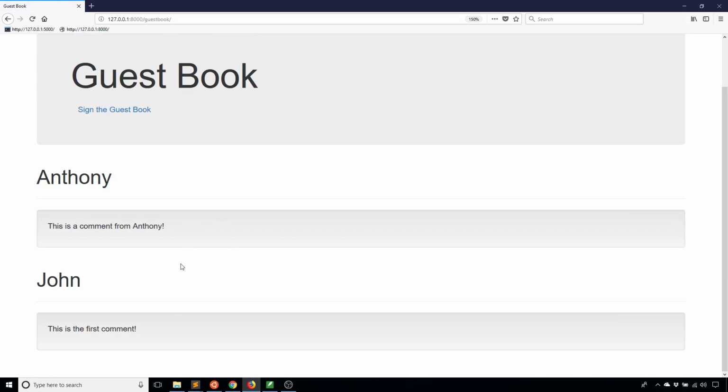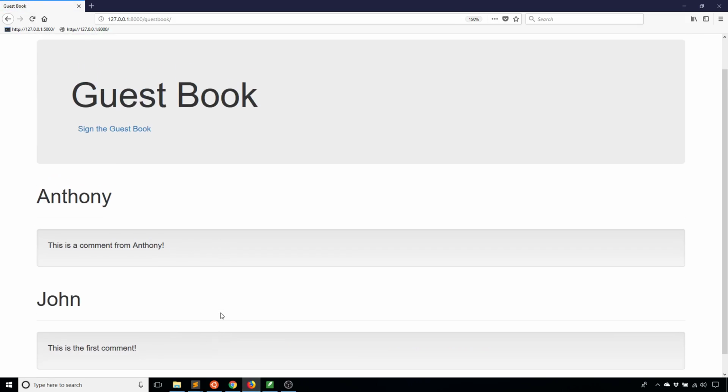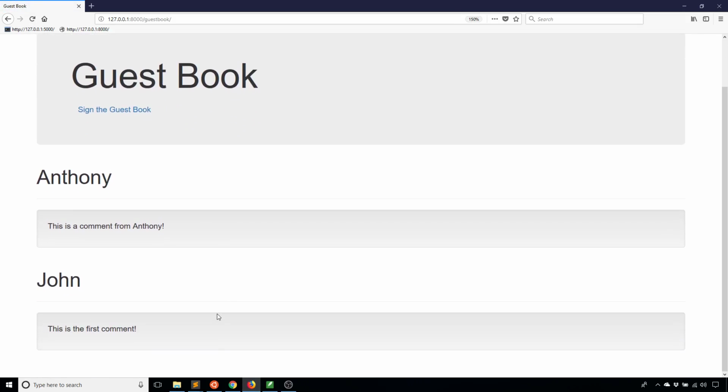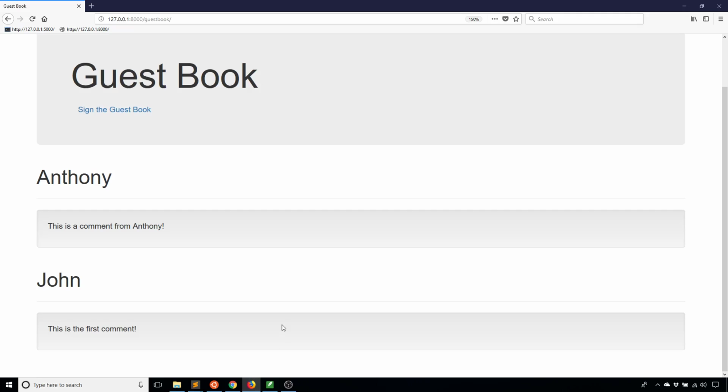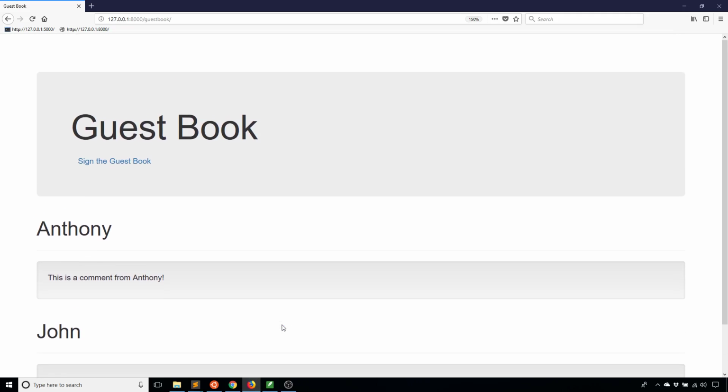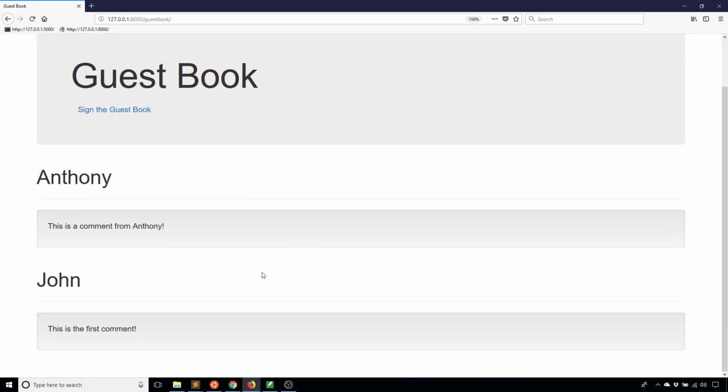And I see this is a comment from Anthony, and then this is the first comment. So you see it's loading all the information from the database that I'm requesting, and it's putting it there. So this is where the dynamic part comes into play, and this is what I mean by making the template come alive. So it's a lot easier to do when you know what you want your apps to look like ahead of time. And basically, you just change the functionality step by step until it's working correctly.